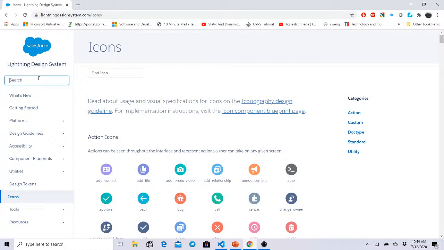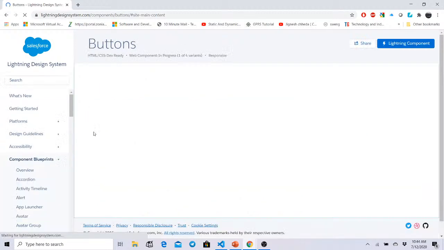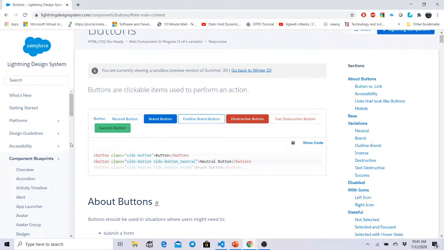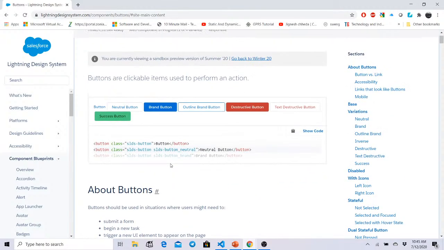I can show you here from where exactly we got this. There are predefined variants. You can see the brand, and the variants I used, the destructive and the success.